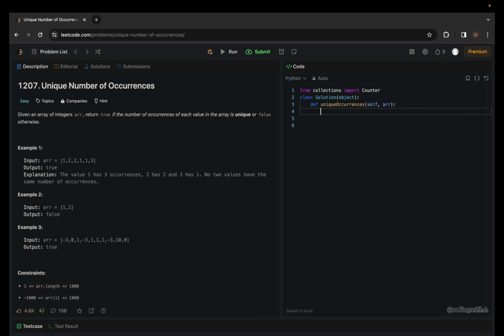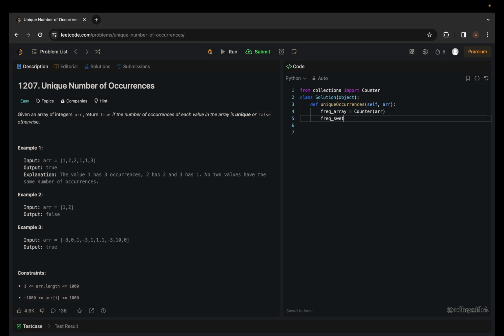Now let's create a frequency array. Let me just name this frequency_array. Now, what will I do? I will be getting the frequency count of each element using this Counter class. So if I simply write Counter of array, the frequency of every element in this particular array will be stored in the frequency array. Now, what am I creating? I'm also creating a frequency set.